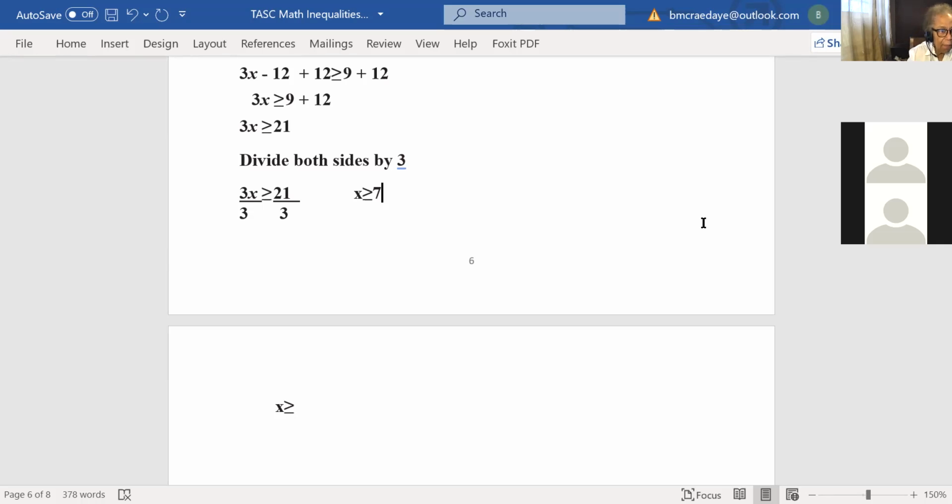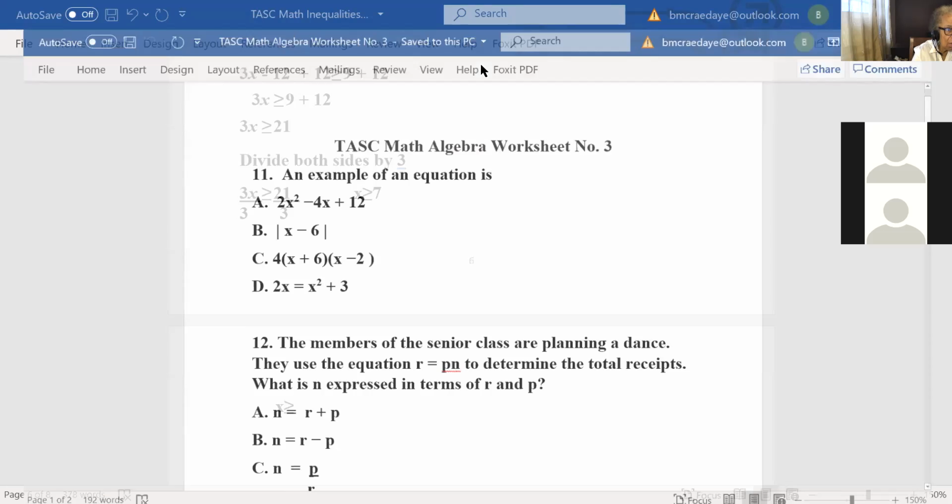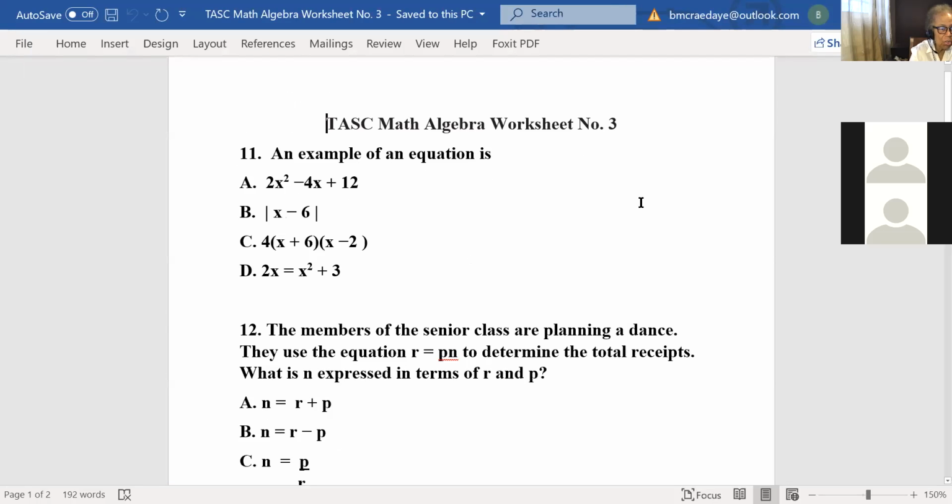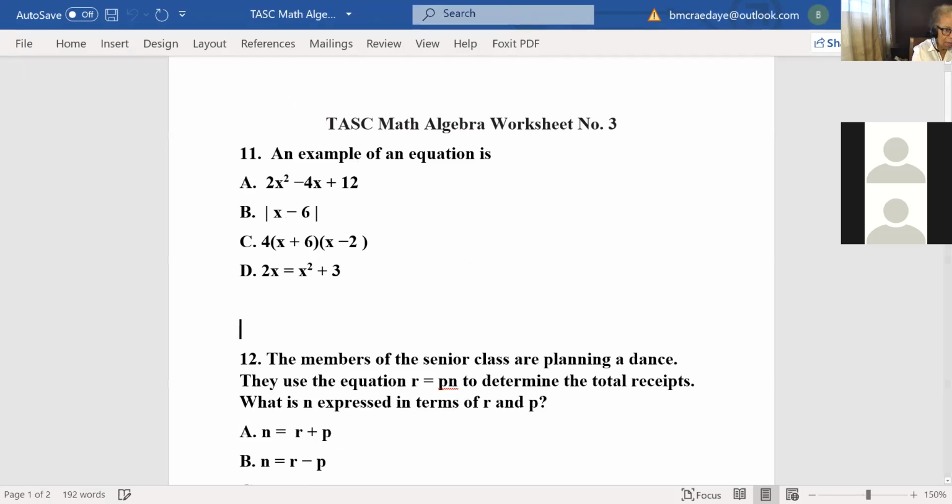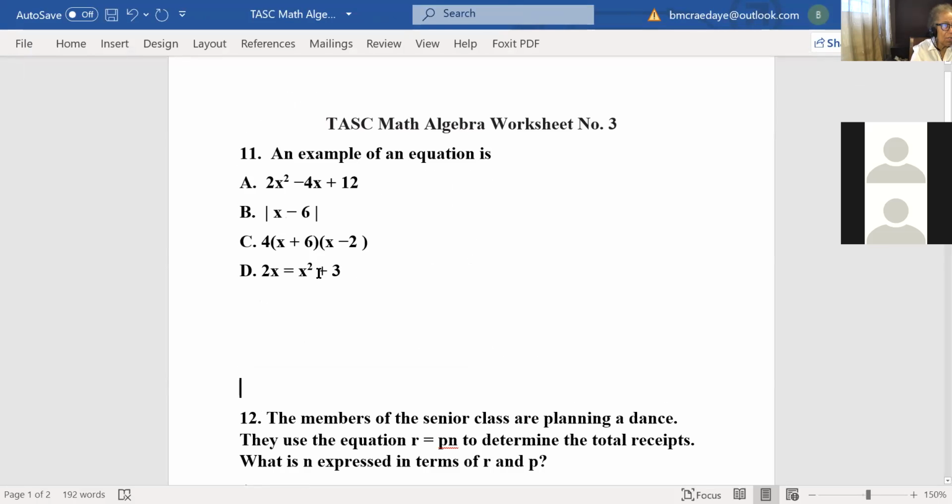All right. Okay. Now, I just want to look at the math algebra. So let's just go to the share screen and go to the algebra. And maybe we'll just do 11. Maureen, you have that one incorrect. Let me ask Vanessa. Which one of these is an equation, Vanessa? A, B, C, or D? Can you see the new share?